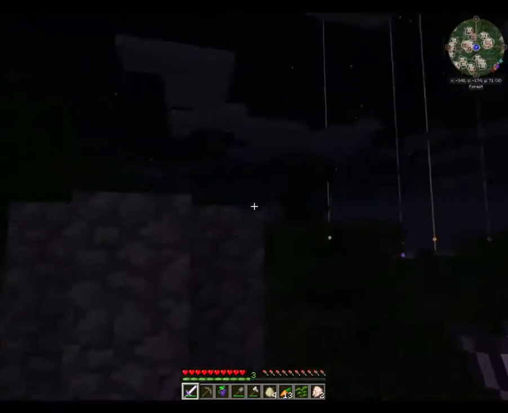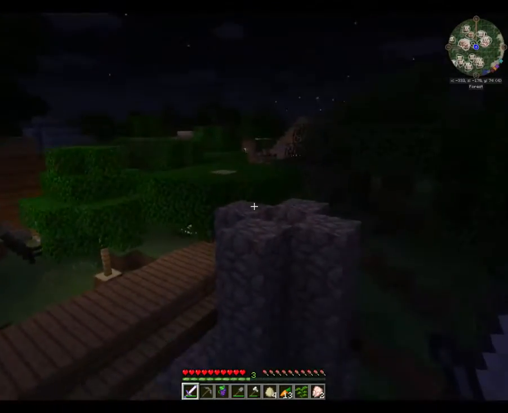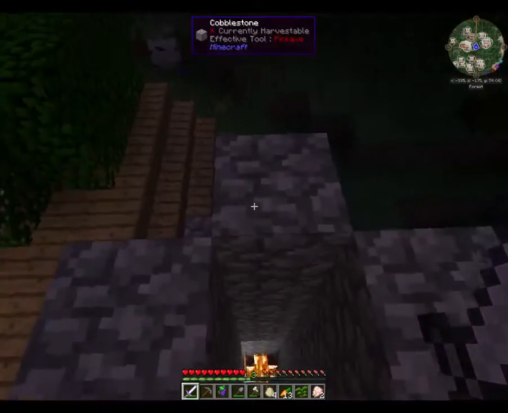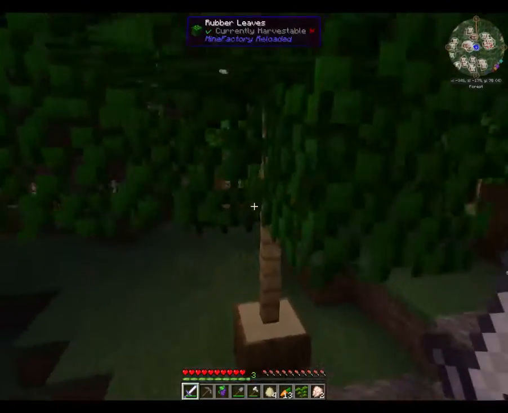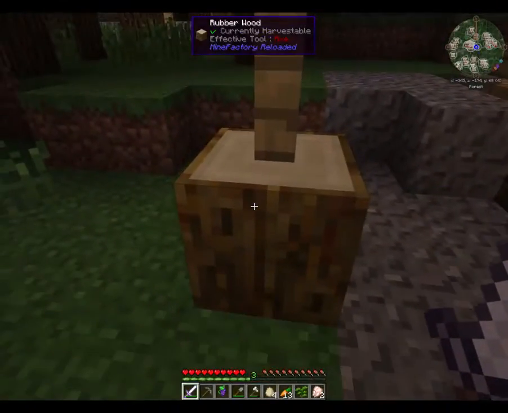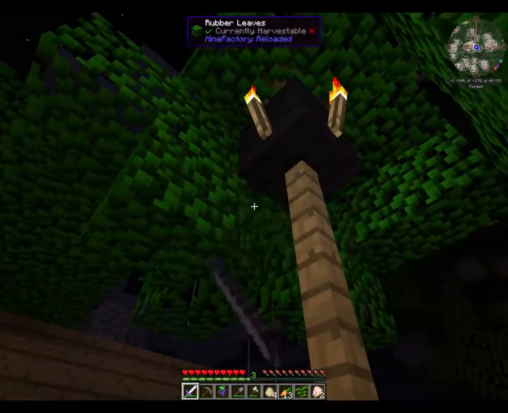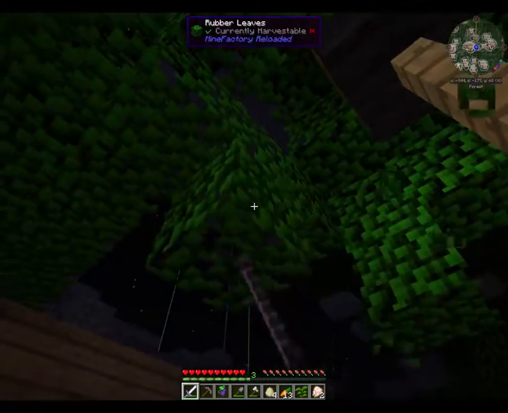Let's climb up here. You can actually, if you're interested in dying in a fire, quite literally, go down the chimney Santa style. Yeah, it doesn't look like there's any more. Just speaking of that, let's not die. Well, this is hilarious. The MFR rubber wood tree generated exactly where the vanilla game decided to place the torch. That's hilarious.